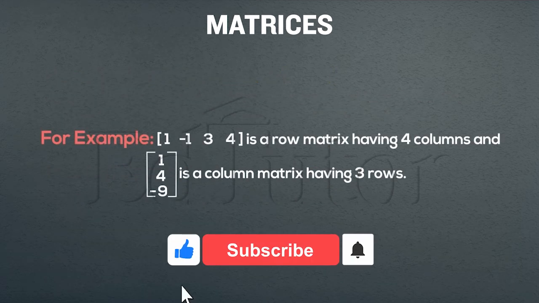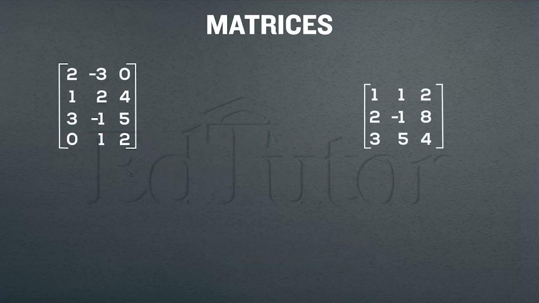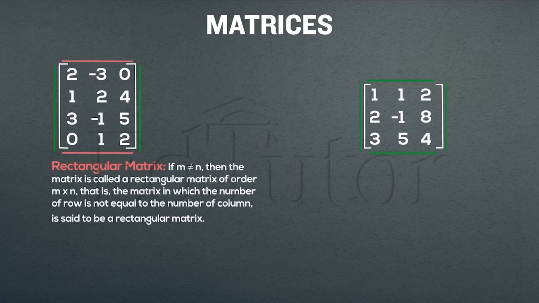If you have any trouble grasping this, then just look at these two simple examples. They'll help you understand. Now, let's look at two more kinds of matrices. They kind of look familiar, don't they? The matrix on the left-hand side resembles a rectangle with unequal sides, whereas the one on the right-hand side resembles a square having equal sides. So, in simple words, a matrix having an unequal number of rows and columns will result in a rectangular shape, and hence it is called a rectangular matrix.